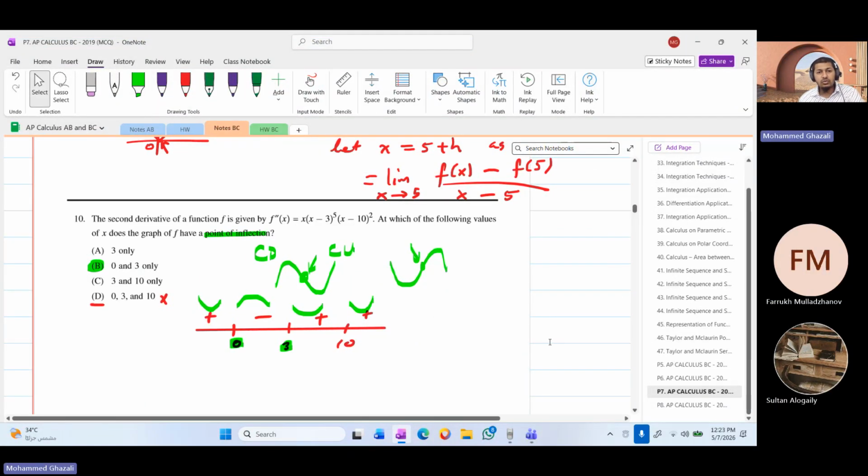Okay, so what's an inflection point? A change in concavity. So be careful. Many students can choose this answer, which will be wrong because you didn't check for concavity changes. The best way you can handle this is by drawing the number line with 0, 3, and 10, the ones that make it 0, and then you experiment with the numbers in between. You need to understand the definition of point of inflection. It is a change in concavity.